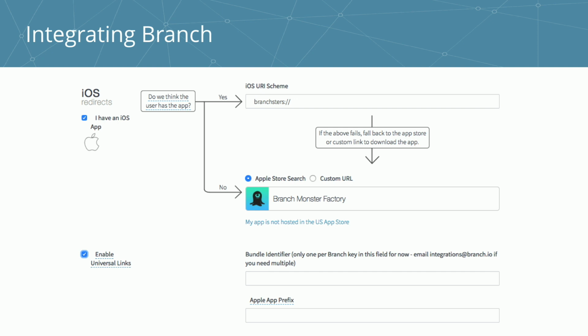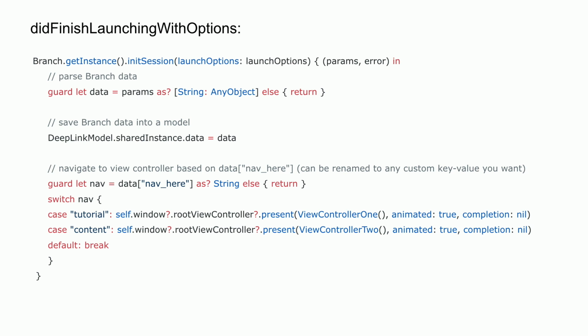And then once that's done, once you've configured your plist to take our Branch key and you've enabled universal links on your Xcode project, which takes no more than a couple of minutes, what you'll end up seeing is, when you generate links and when you click on links, we pass everything back through the app delegate's didFinishLaunching function.